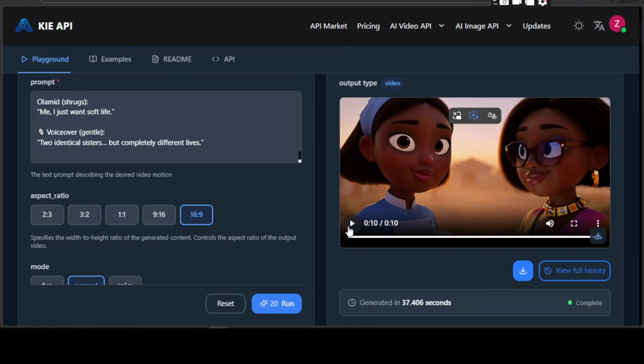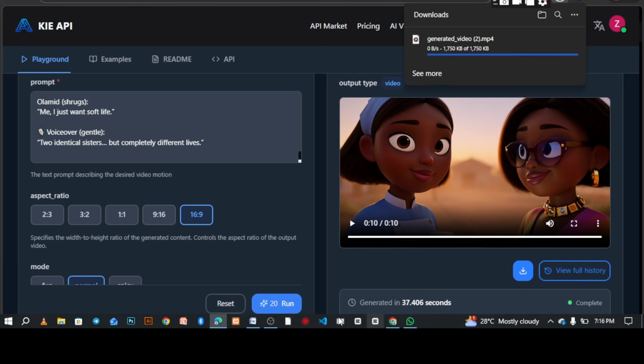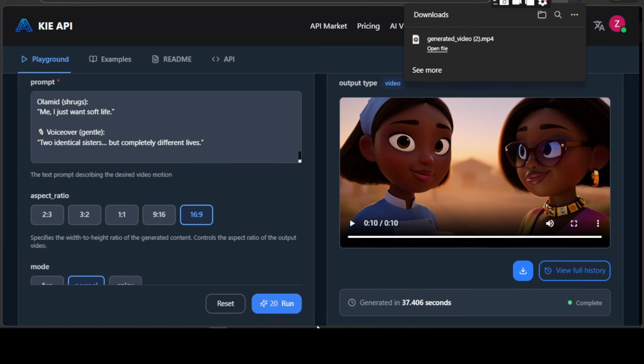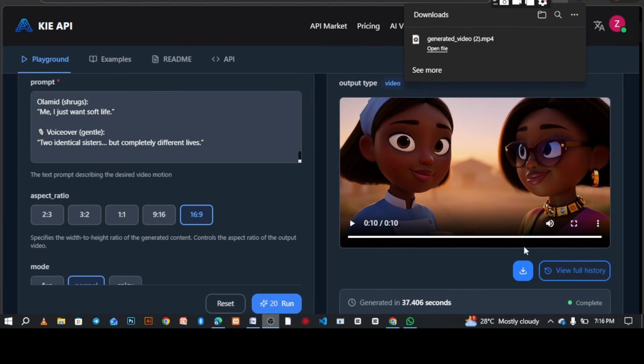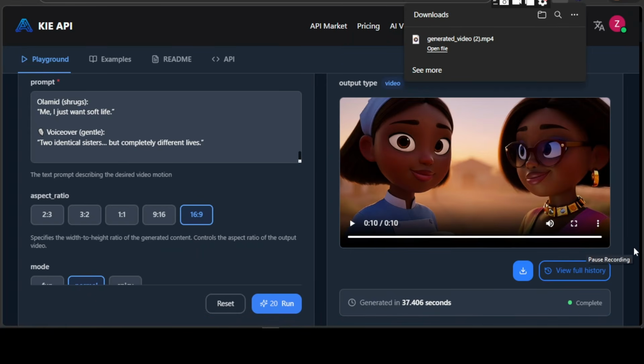Oh my god. I love it. Guys, this is superb. This is too much. You go ahead and download it and you're good to go. Guys, go and use Grok AI. It is now free. You can see it, right? No capping. You can keep generating, generating more and more.